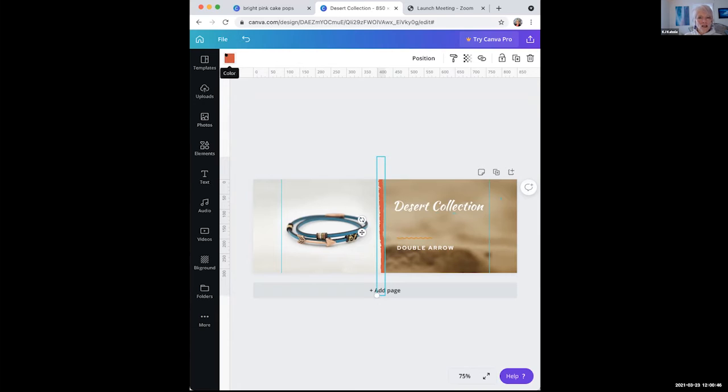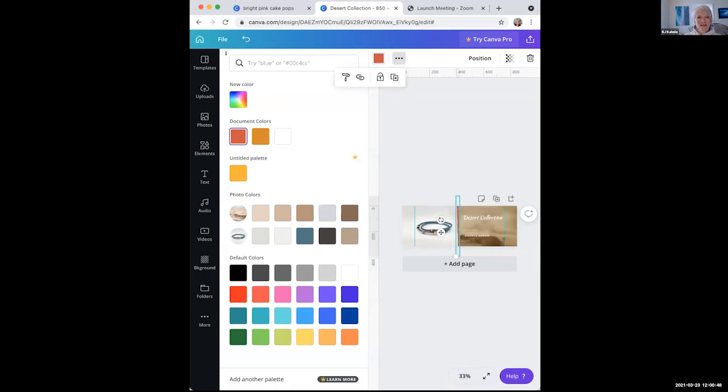When I click on this color, it's going to bring up the color palette that I had to choose from. And way cool, look at this. This is the color that I selected before for this little tiny element. So you don't have to go searching for it again. You don't have to click in here and find your hex numbers again. Once you use a color, it puts it in your document colors. And this actually stays there after you close your file in Canva.